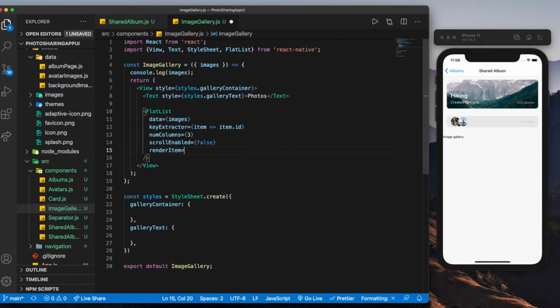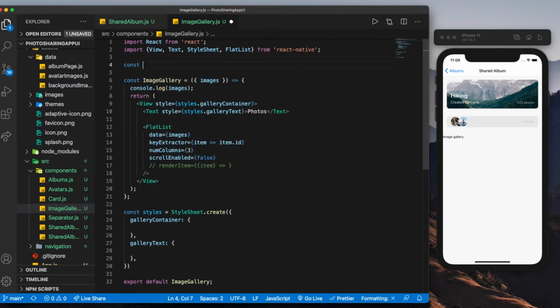Render item, so this is going to be the item from above. And for now we could say like text, and since this is just a picture, actually we probably can't do that. So let's just comment this out for now. So basically what we'll do is we'll render each item into a component. So that's what we'll pass in here. So to do that now, we have to go create the component.